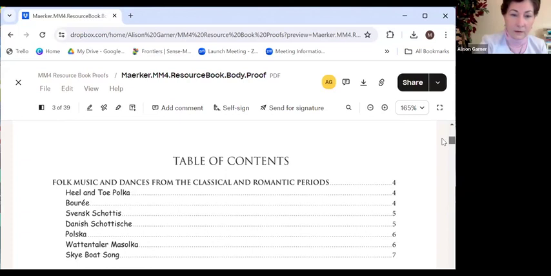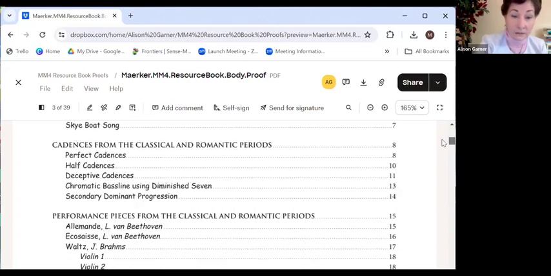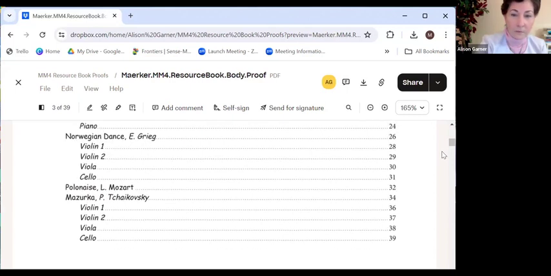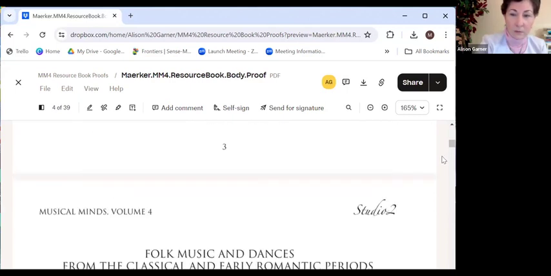We have cadences that are commonly found in this style period. Okay, and then performance pieces. And these are scored either for piano or for strings or both.